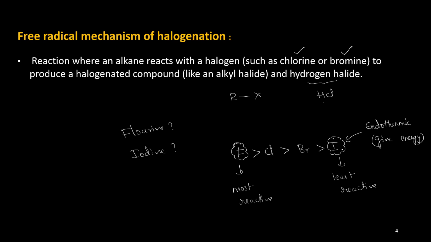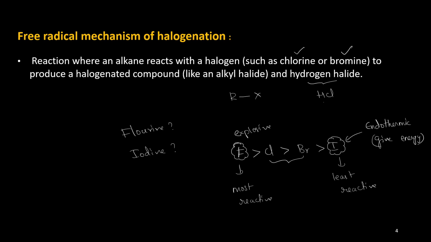So it's a lazy guy. Without energy, it will not participate in the reaction. Whereas fluorine, you don't even need energy at all. It is most reactive, extremely reactive, and that extreme reactivity can cause an explosion. So as it is very dangerous, we will not use the free radical mechanism for fluorine. Then we are left with chlorine or bromine. They are intermediate, so we can use them for the free radical mechanism. Understood?